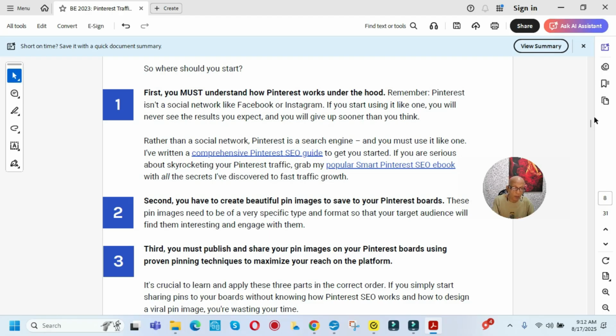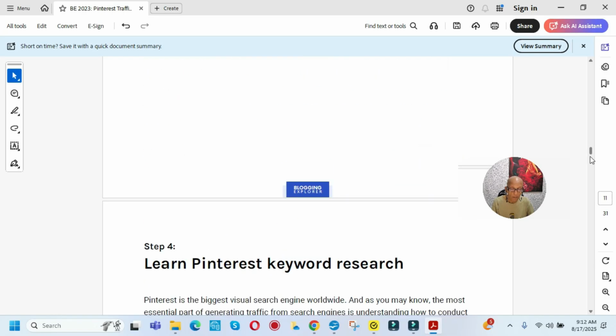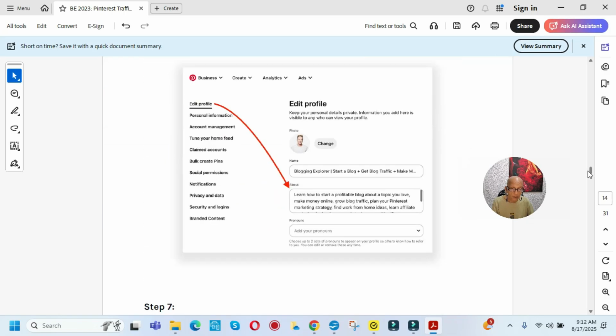Just switch the blog, think of Shopify or think of eBay. Shopify allows you to use rich pins. So what you can do is borrow ideas from these 25 ways to drive traffic from this report and use it for the rich pin strategy for driving traffic to your Shopify store.